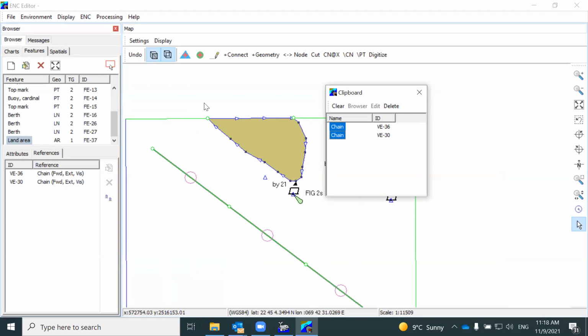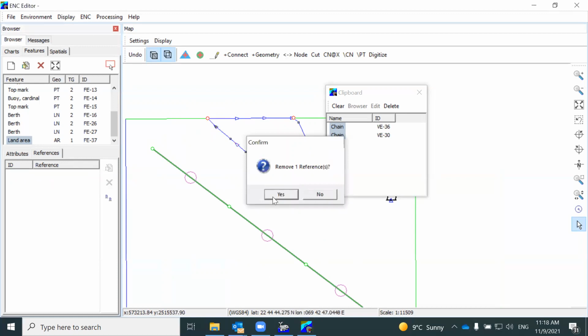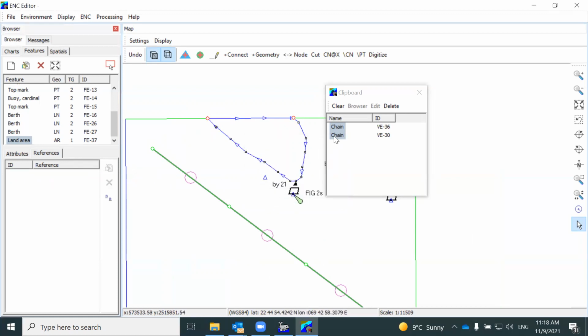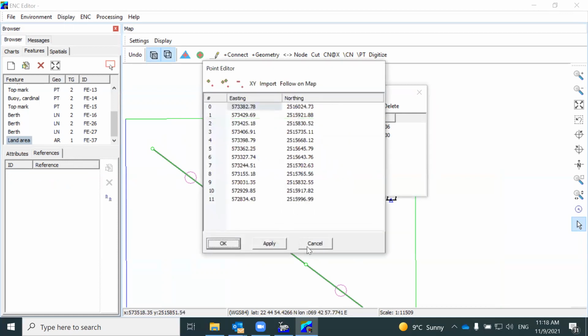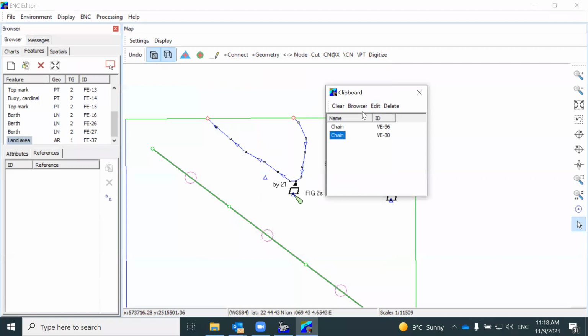Now, let me show you a little bit different stuff here, more complicated. So let me remove these guys from the feature, remove these references. Let's say this chain. Let me pick them up here.